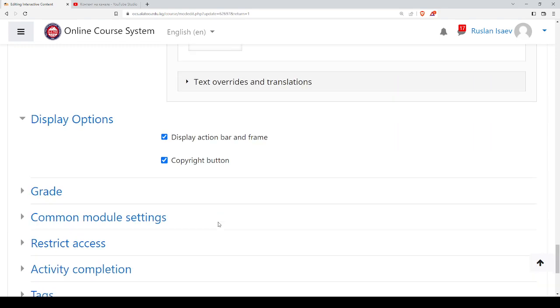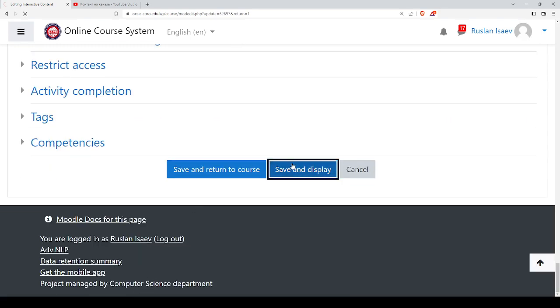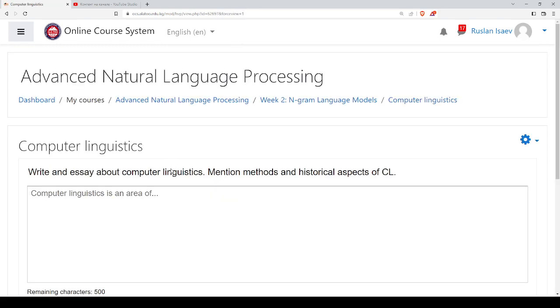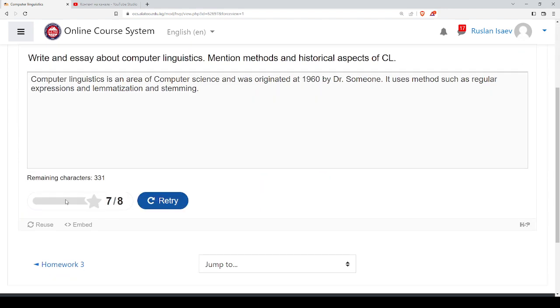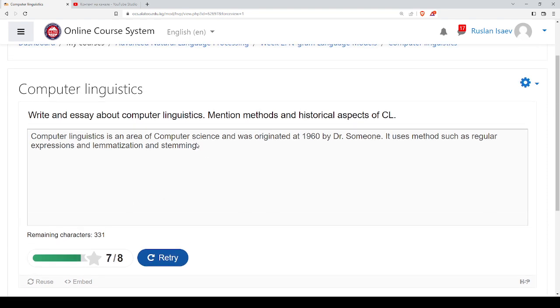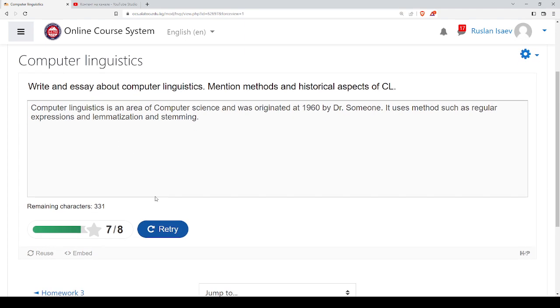Disabled and enabled. Let's see once more again. Okay, we have 7 out of 8. It's the best result. Maybe I forgot to add some word here. Anyway, we have this simple essay to check the work of students.